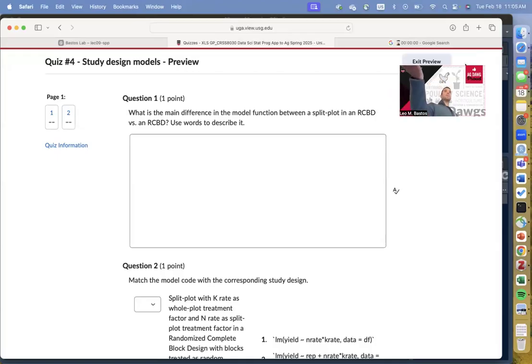Anyone else? Amandeep said the function, Ashwin and maybe others were saying the nesting. Anyone else wrote something else? The error comes from two parts for the split plot, one from the whole plot and one from the split plot, and for only the RCBD, it's the whole plot and the random effect. Yep, perfect. As far as the code itself, I think it would be the function and the nesting of the error. But behind the scenes, there's a lot of different things going on.